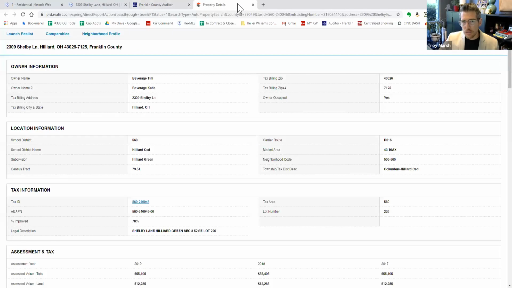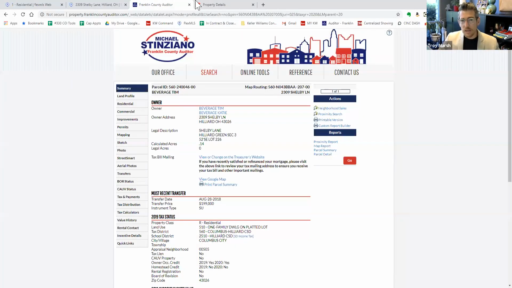I would probably just use Realist, and if somebody called me on it, I would say, that's great information. It wasn't showing up in my records because it was a non-MLS sale. So I'll definitely go back and take a look at it. And if I feel like it causes me to adjust the price, then I'll do that. But yeah, it's because of the time investment.